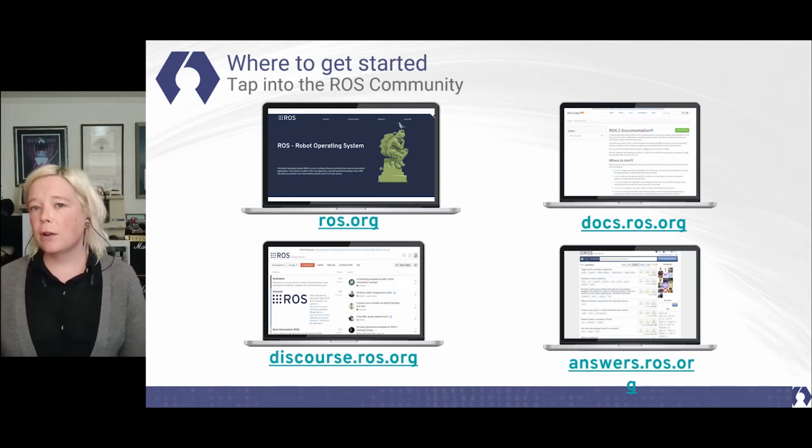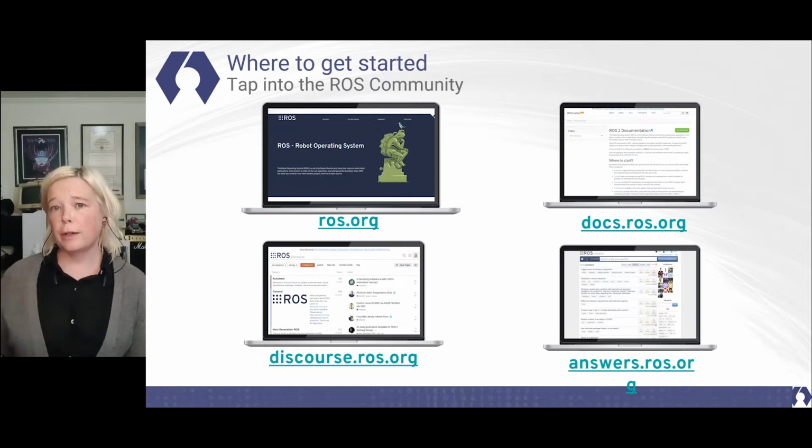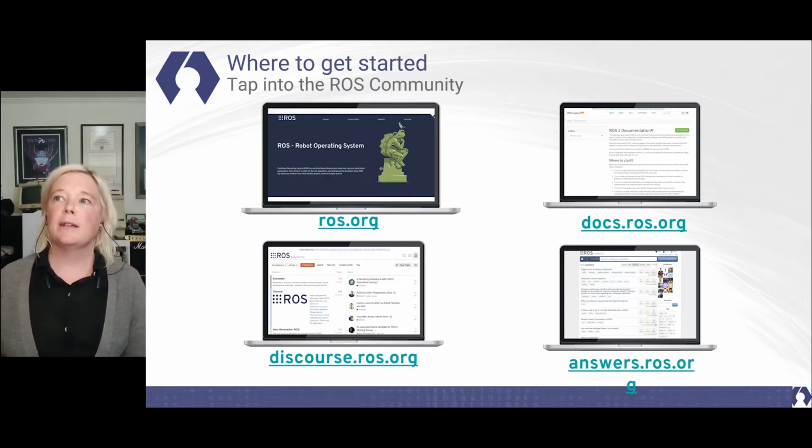Finally, we have index.ros.org, which, if you're a Python developer and familiar with PyPI, is very similar. It's essentially a list of all of the ROS binaries and packages that are distributed for each version of ROS, and you're able to search through it, see if perhaps there is a precompiled package for whatever component that you may be interested in using, say an Ouster LiDAR or another component that you'd like to use on your robot.